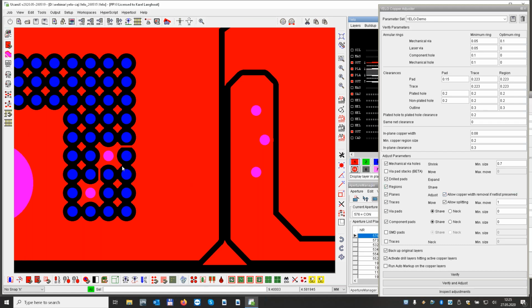Here I see that all my copper has been removed, but it doesn't change the netlist. If I would remove this, it would change the netlist. It's a repair to keep the netlist in the same condition as before, so that we don't have any netlist errors, and your board will still function as it should.